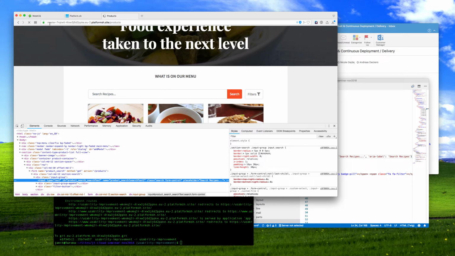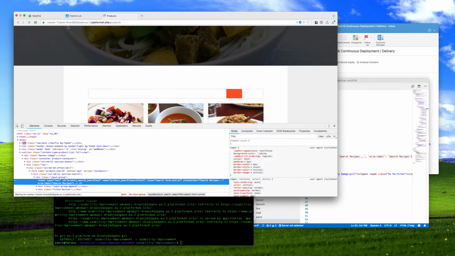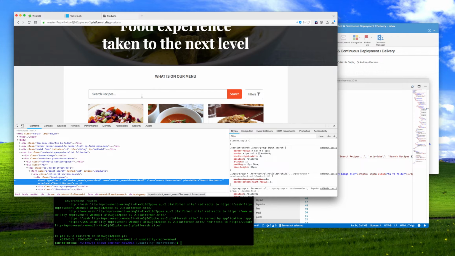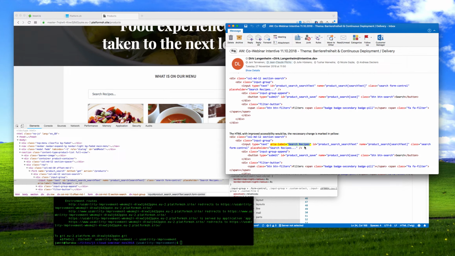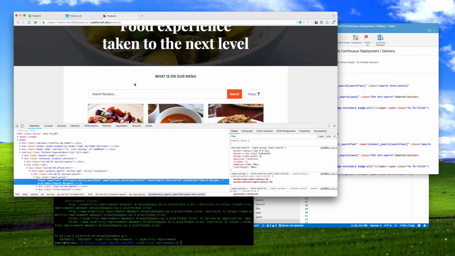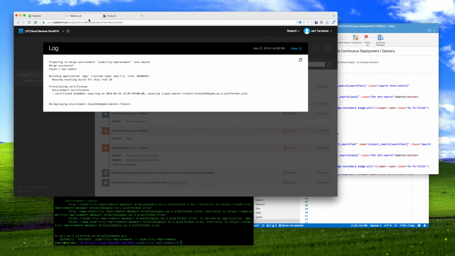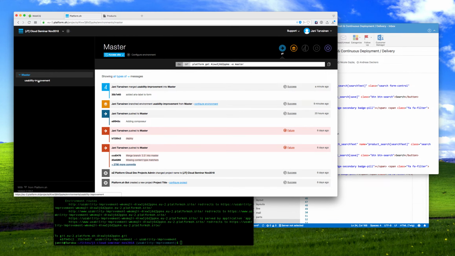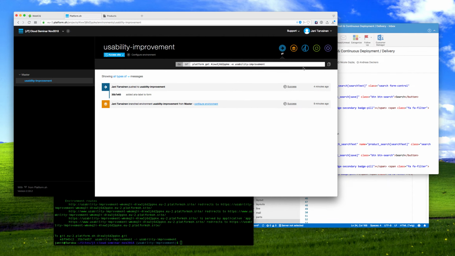So after validation, you can use the tool to deploy improvements into production. Again, deployment clears all the caches and everything, so that will take a little bit more than on a second page load. But now you can see that in here, the ARIA label search recipes is in place, as was described in the email, to make this site more user-friendly for users using screen readers.